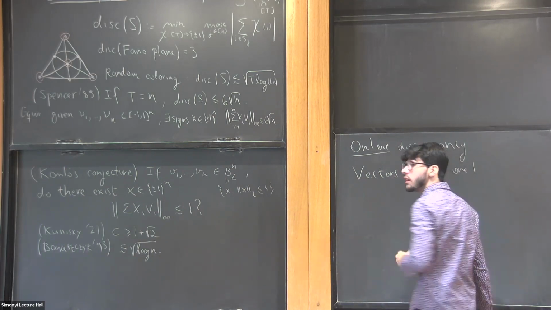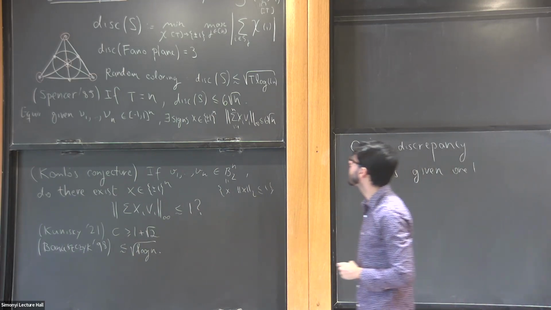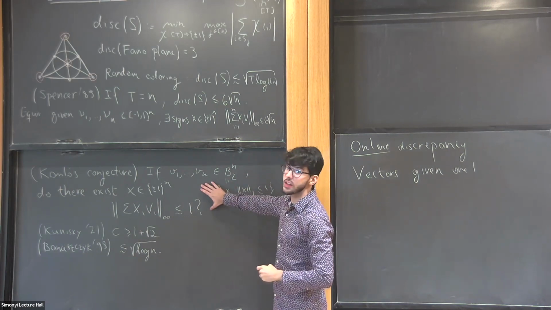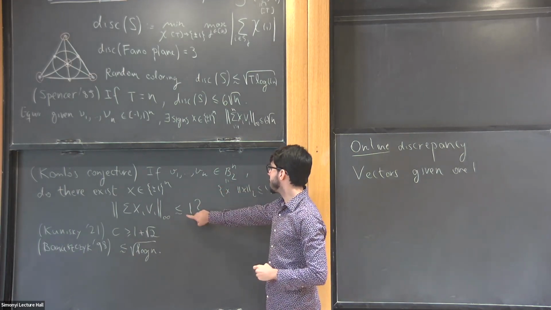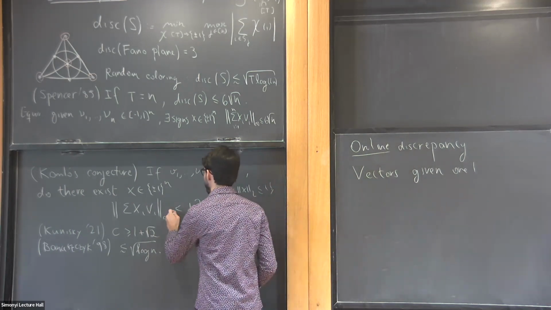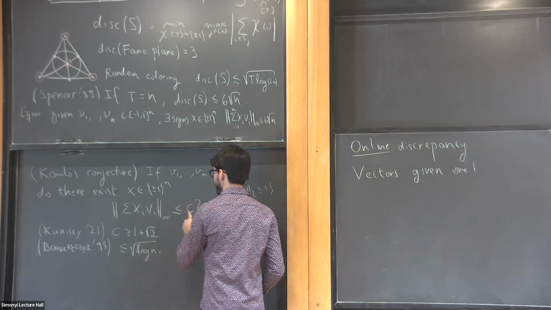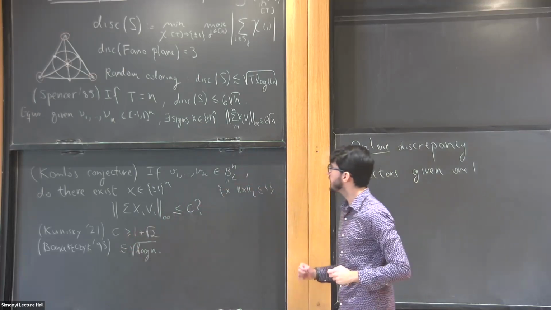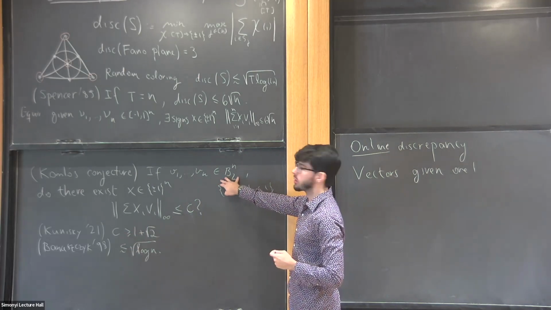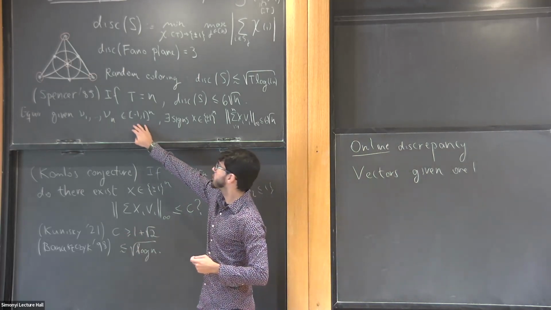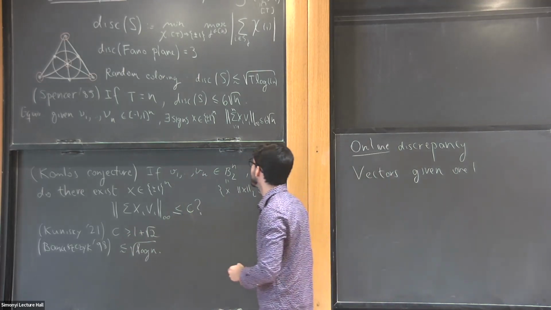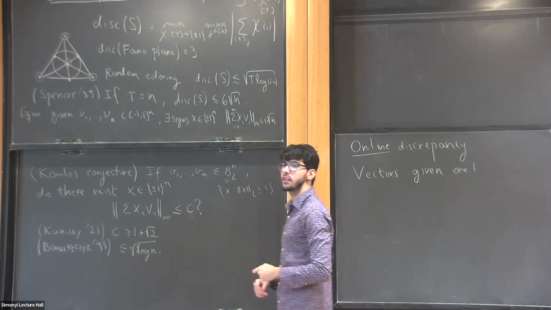Can you just explain the connection between these two? Is it just the 6 versus 1? This is a stronger statement. The constant is up to a constant, so this squiggly means at most C, and the C is shown to be at least this. It's not just a constant, it's more importantly that the L2 norm is bounded here, whereas here it's the unit cube. So you can have some large entries in this conjecture. Yes, that's what makes it hard.